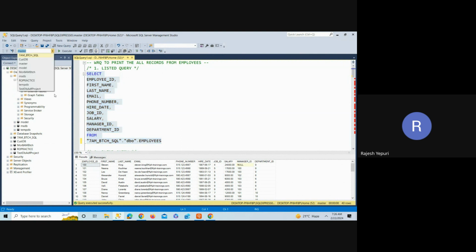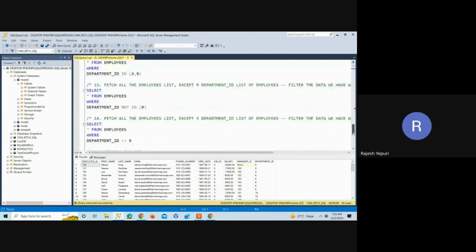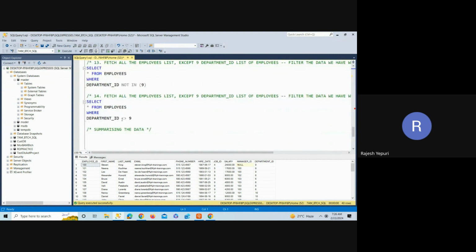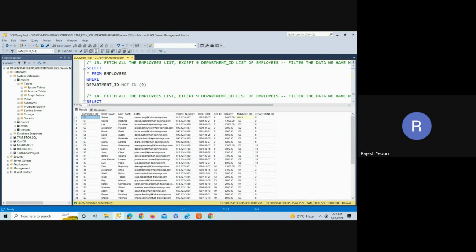However, I'm just trying to map to our database again. In the previous session, we have seen up to the where clause, and today I want to start with summarizing the data. Summarizing the data means converting the detailed data into grouped data.